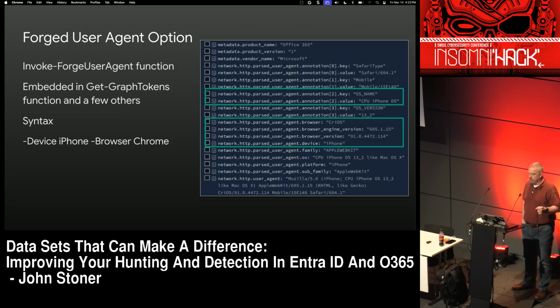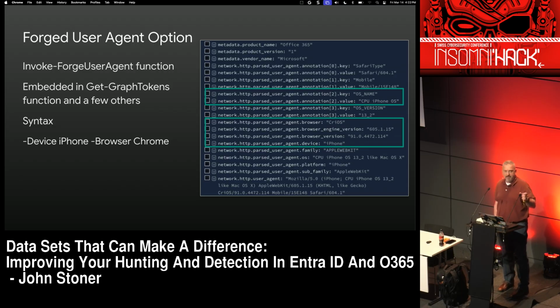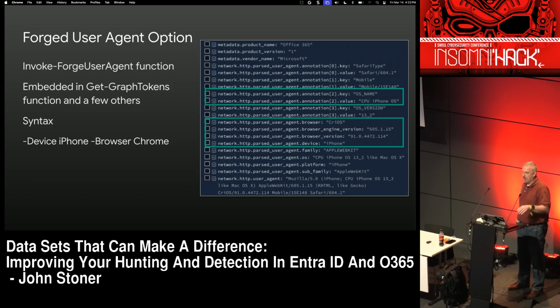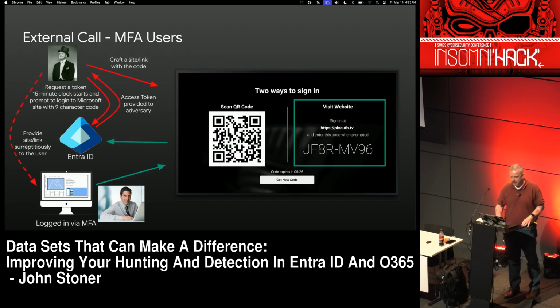I'm going to mention this real briefly. There is the ability to forge a user agent string. There's a function in there. It's embedded into a number of other different functions. Obviously, you could take this PowerShell suite that they've got here and add it to other functions if you wanted to. But I'm going to show this just briefly because we're going to use it in our next step. You can spoof the device in the browser. They've got the different combinations hardwired and hard-coded into it. Again, for script kiddie capture, you could load those up. I wouldn't lean too hard into that, but it's there.